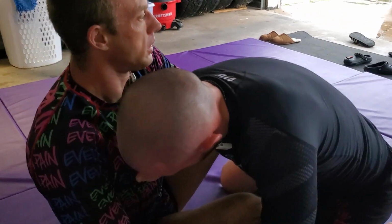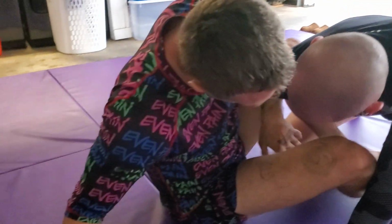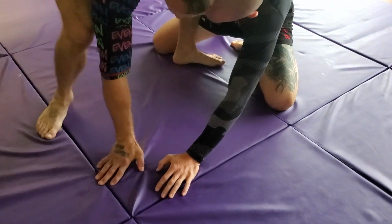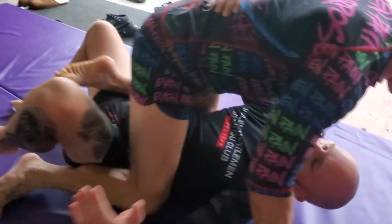Now my opponent starts to back out. I post my hand on the mat. Hand immediately goes to the thigh, shoulder pressure in, technical stand up. I keep this connection, and I'm gonna go to my feet. And I'm gonna drive my hips in for the knee drive pass.